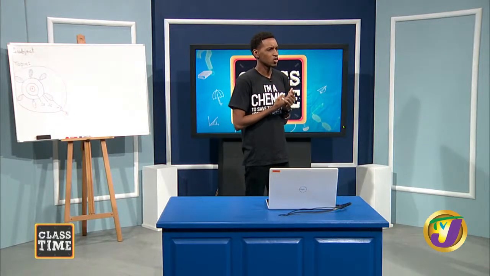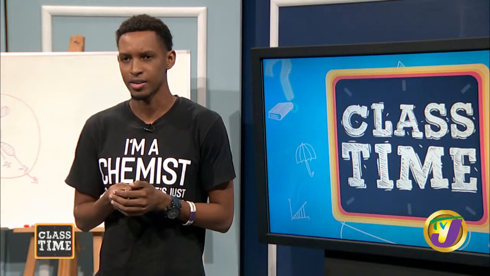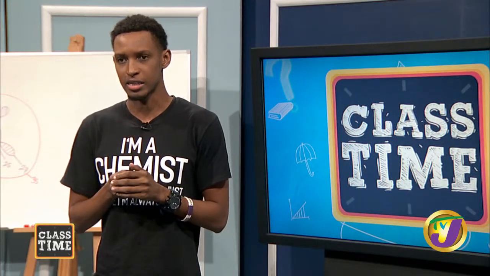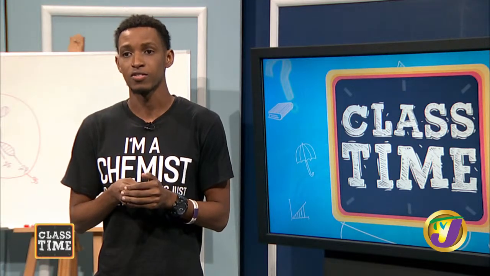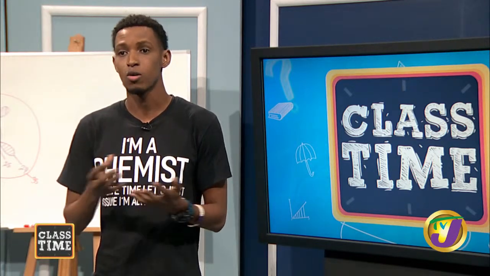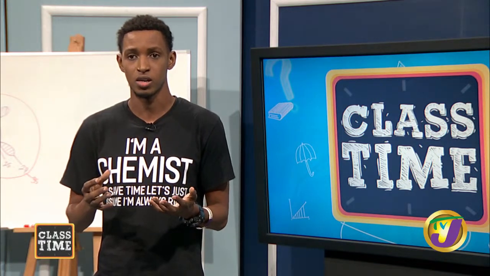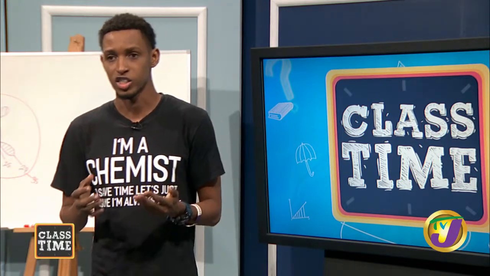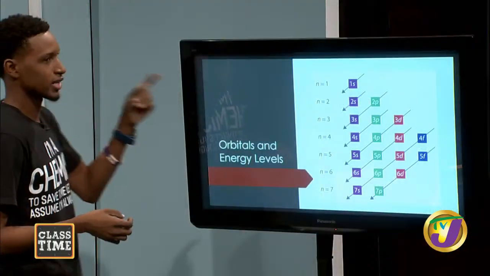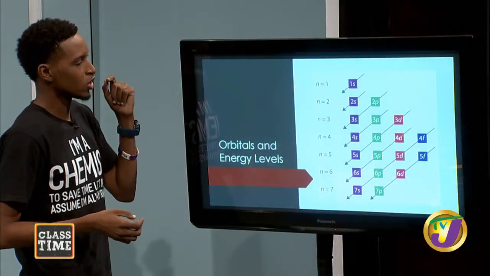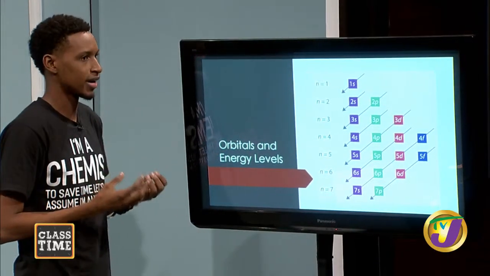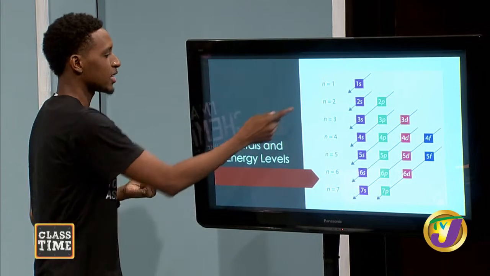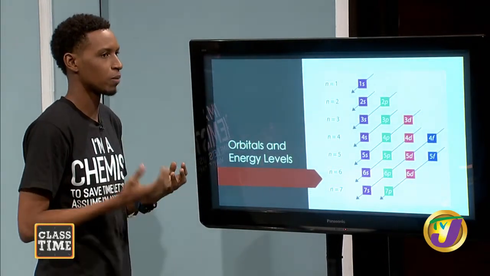Now, the s orbital is lowest in energy, and it occupies the first energy level. So on the first energy level, you have a 1s orbital. It is the only orbital there. There are no p orbitals on the first energy level. So if we take a look here, you have the n equals 1 energy level, and you can see that there is only a 1s orbital there. At the n equals 2 level, we have the introduction of a p orbital now.